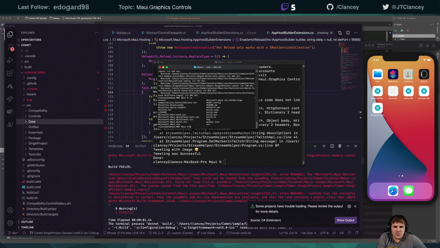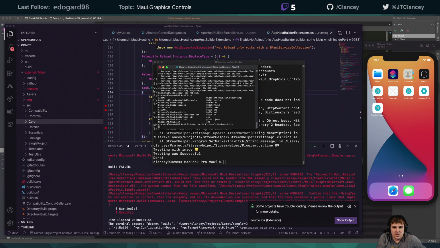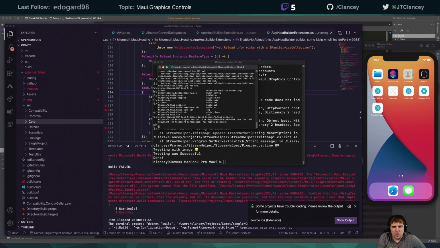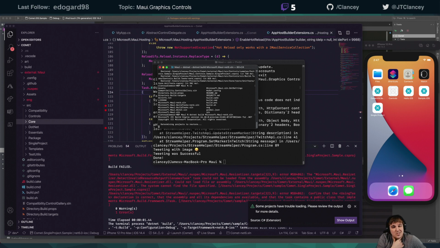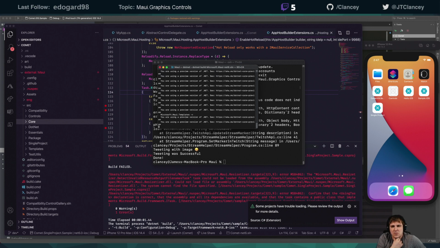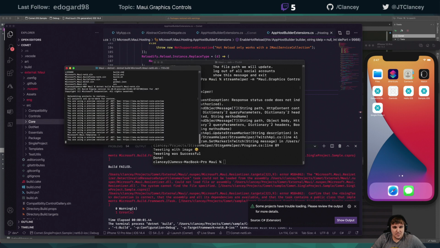All right, so let's do... Just give it a quick build command. It's probably not going to work. Woo, that's warning me a lot about a lot of previews.